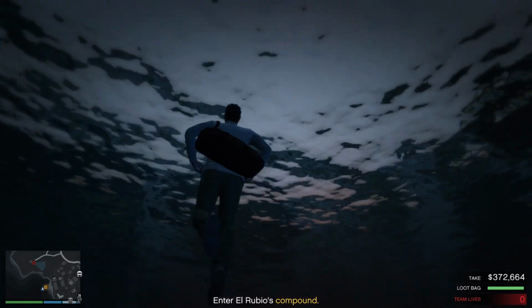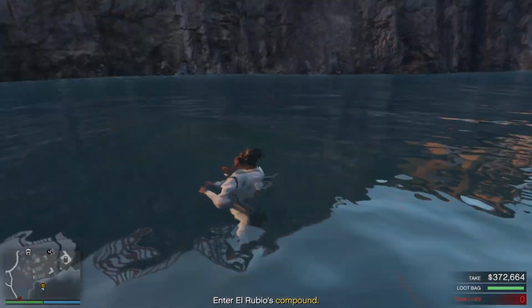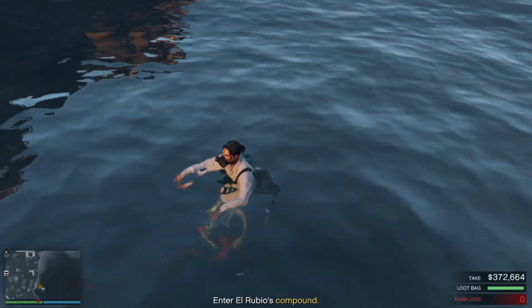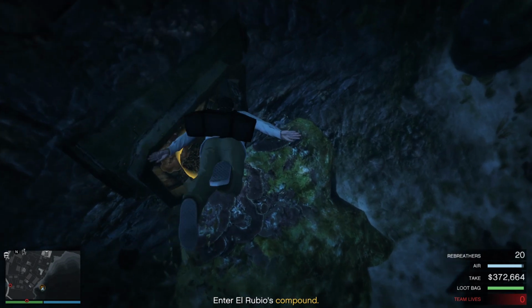Wait, I have to collect my rebreather as well. So you press R1. No, sorry, right stick. Left, there we go. All right, I took my rebreathers. Now you're just gonna swim down here, easy.